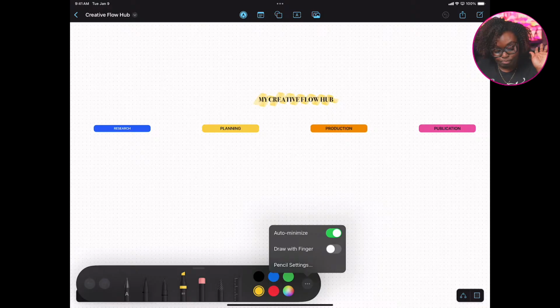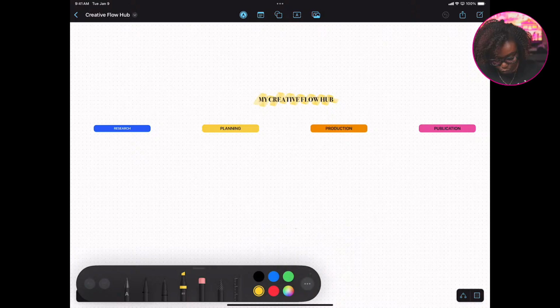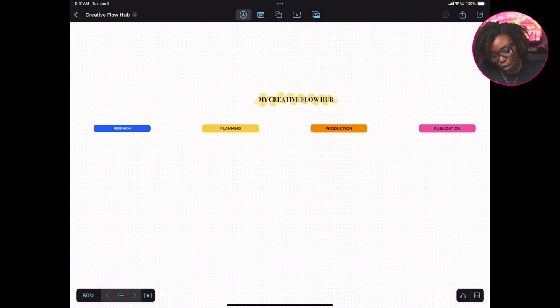Now, I would recommend, if you're a heavy user of your iPad, getting one of the main essential accessories for your iPad, which is a paper-like feel protector. So when you're writing or doing any scripting or drawing on the iPad, it actually feels like you're writing on paper, right? So that is your pencil tool or the pen tool.